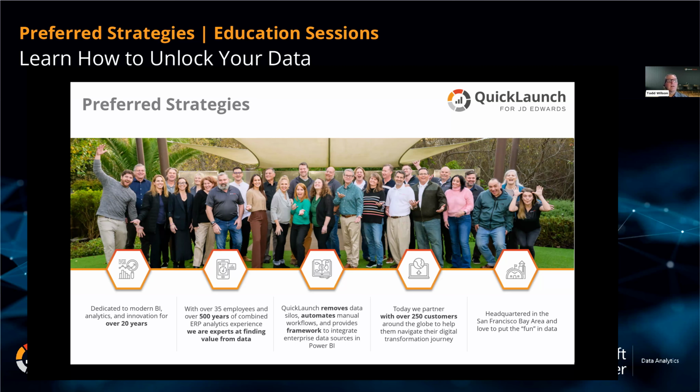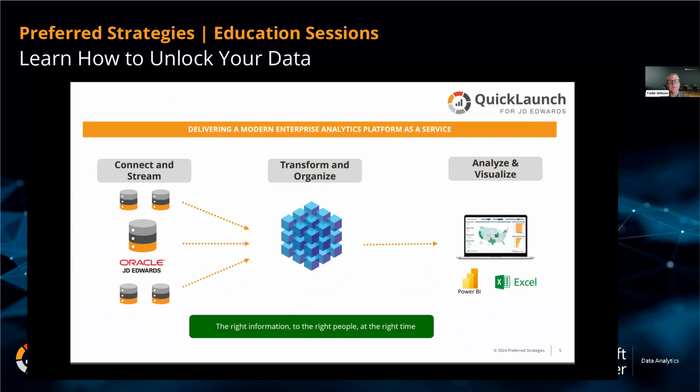The product itself, Quick Launch, we have our Quick Launch for JD Edwards product, which is a modern enterprise analytics platform. It will connect and bring together all of the different data sources, starting with your JD Edwards environment. So a complete automated workflow process where it also can include other significant data sources that are critical. When we talk about supply and demand, that is almost always the case. It's not just JD Edwards. It's other data sources that come into play and create a real meaningful value if we can automate that pipeline.